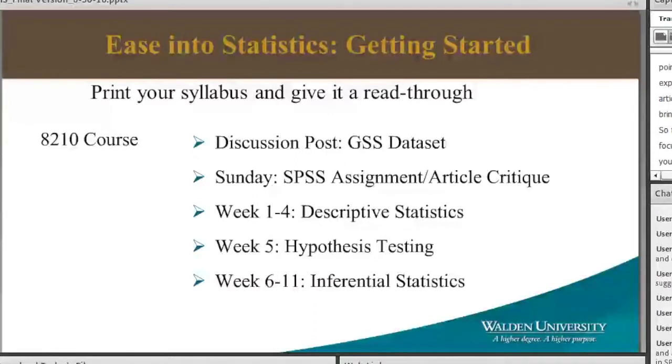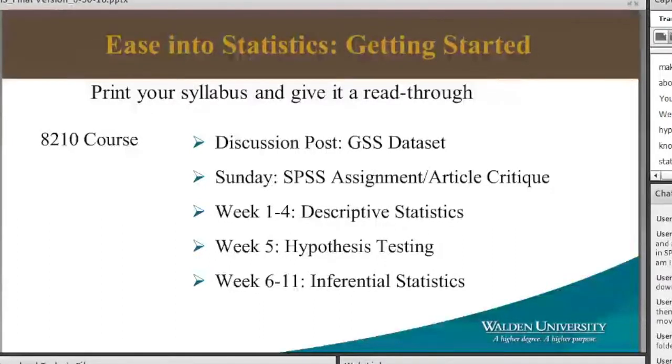I can also share with you that the 8210 course is built up in a specific way. The first 4 weeks focus on descriptive statistics, and you've already started that process. You'll be talking about variables and levels of measurement. You'll make a graph of these variables, and you will talk about putting them together for social change. You'll venture into confidence intervals. And in week 5, that will be followed with the logic of hypothesis testing. And once you have that knowledge, you'll apply that to inferential statistics, to all the inferential tests that are coming about in this semester between week 6 and week 11.